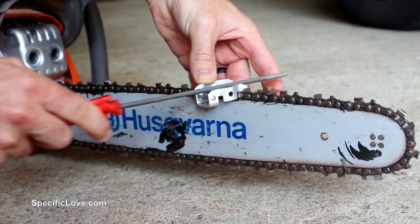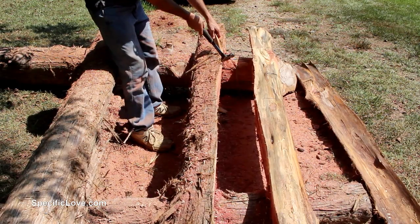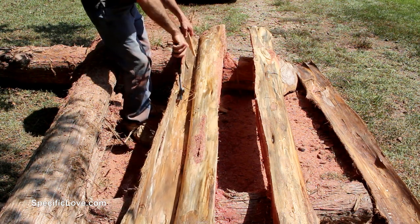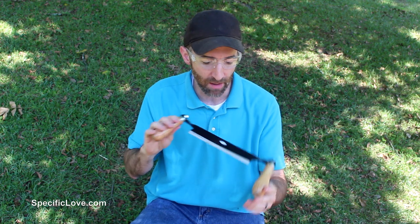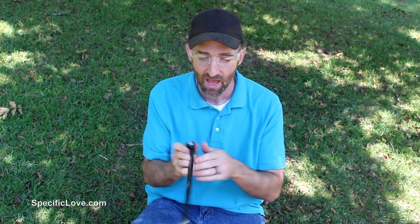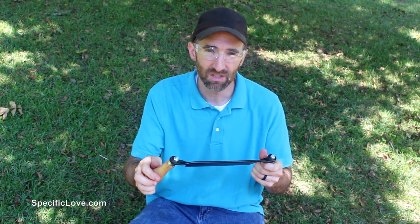And guess what time it was again? I then had to cut the halves into quarters. Now to try and shape some of this wood into the fence post that I'm looking for, I'm gonna try using a draw shave or draw knife. It has a couple different names, in which you just pull it towards yourself and it just pulls off a chunk of wood. Let's see how that goes.